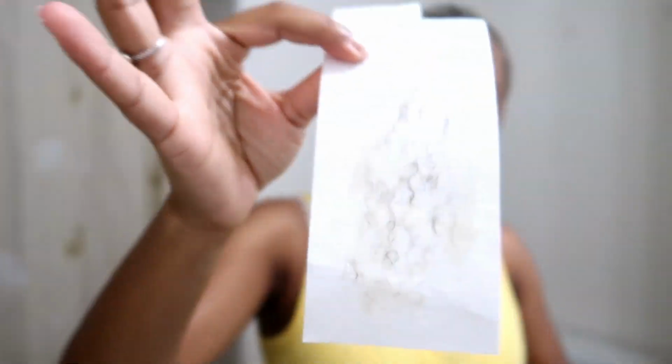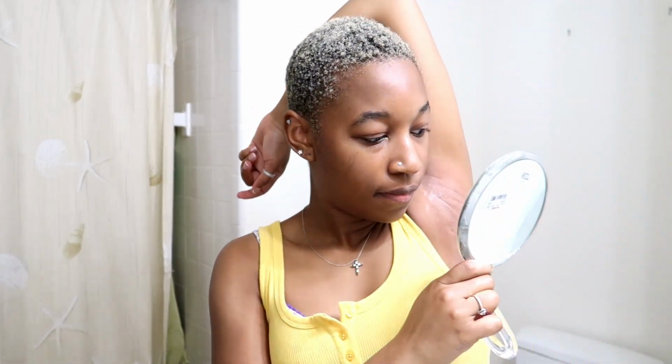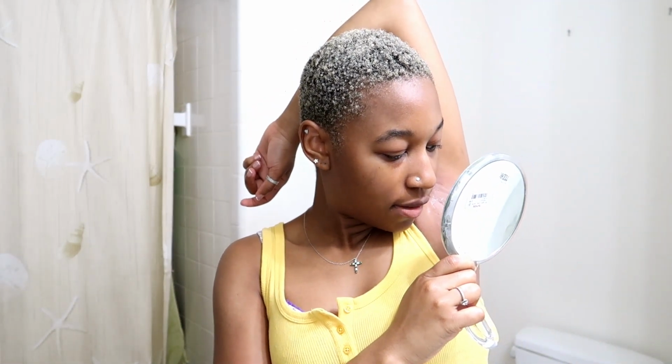Bro, I have literally no hair. What am I tripping off of? I see these two little hairs right here. I'm trying to hurry up because the wax is getting hard and I do not feel like going back to the kitchen at all. Okay, got them. I'm not putting on coconut oil right now because I just don't feel like moving from this spot.